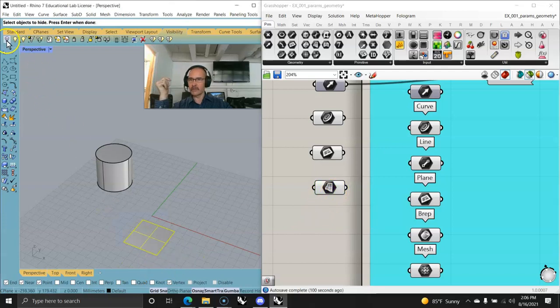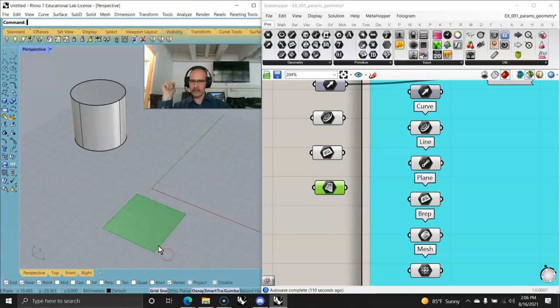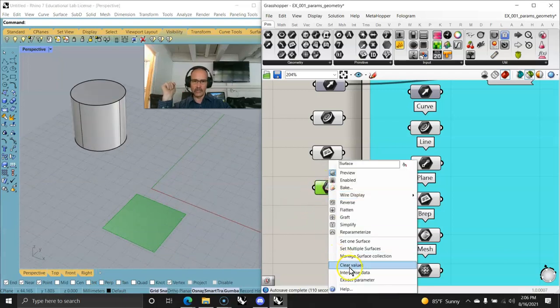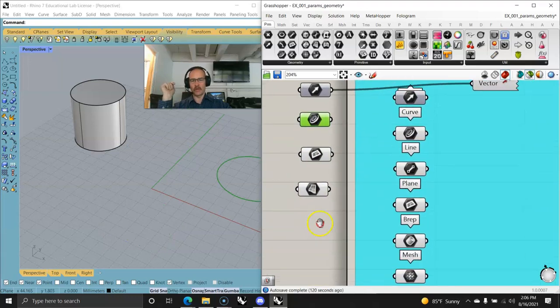Actually, I have another surface here. Let me hide that one. It's saying Select Objects to Hide. Sometimes there's a little awkwardness in how the interface works, but I have a nice ghosted surface that's here, and I can always internalize that, and now I have it locked away for whenever I want to use it. You will probably think of these as layers within Rhino, which you'll learn with Ahmed Hassab as well.